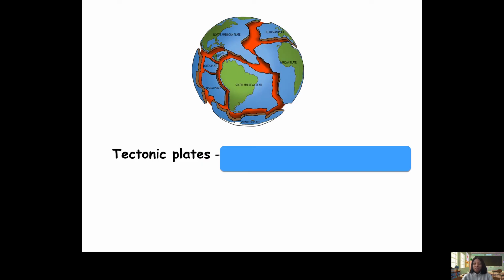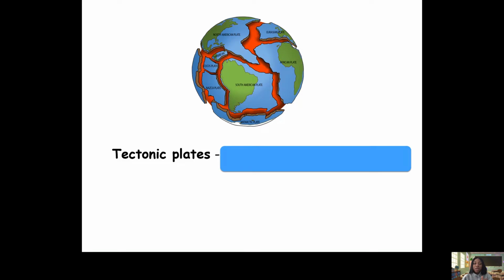We're going to do something a little bit different today. I'm going to tell you the word and you are going to try and guess the definition. So we're starting off with tectonic plates. Tectonic plates are a huge piece of Earth's crust. If you imagine the Earth is like a boiled egg, and if you crack that egg into lots of different pieces, each of those large pieces are tectonic plates. They're very important because they help form mountains.